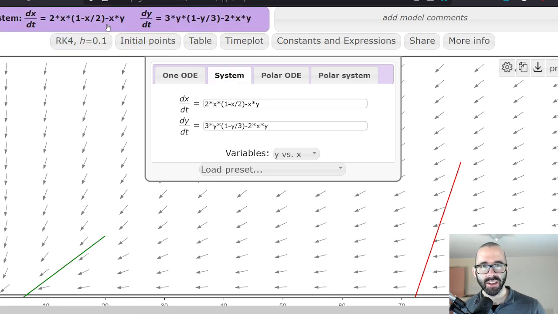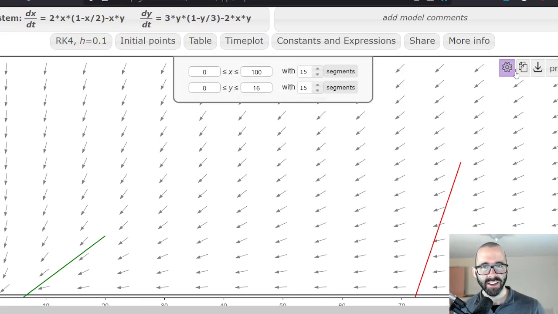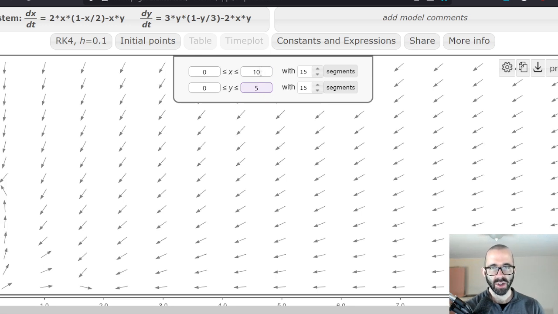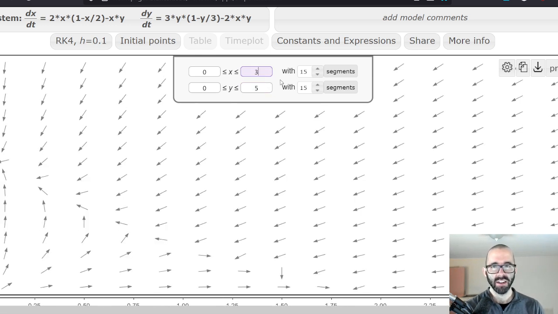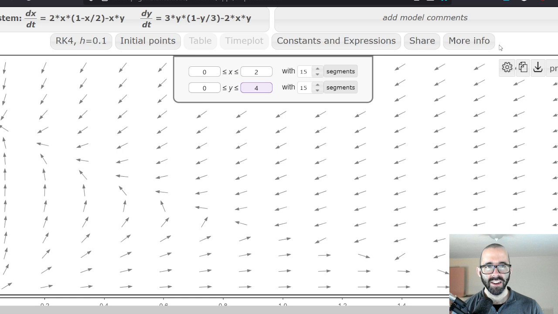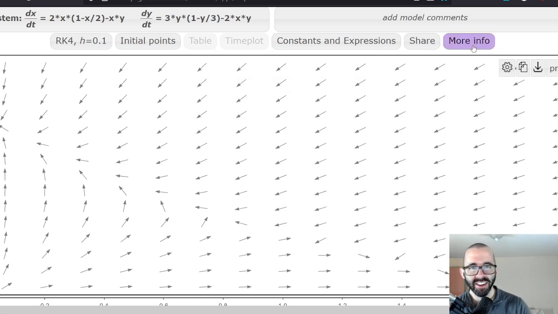And then what we're going to do is make sure these are right. Okay, I think these are just too big. I have a backup plan if this doesn't work. Yeah, these are just too big. Great. All right, now we can see something a little bit more interesting as we zoom in a little bit. Wonderful. All right, so we can see now our direction field.